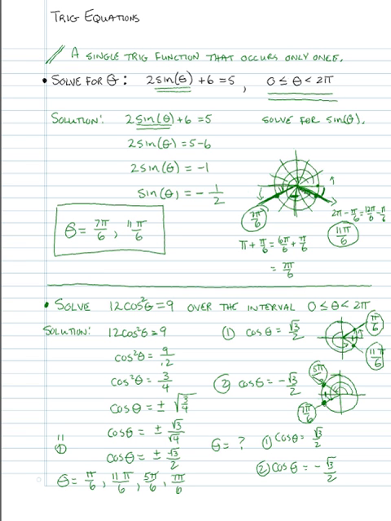So if we write them in that order, which would be from smallest to largest, pi over 6, 5 pi over 6, 7 pi over 6, and finally 11 pi over 6. And that's the way most likely we would want to write our solutions. And of course, if we continued around the unit circle, we would have even more solutions, but we're only making one revolution. That was what we were told from the very beginning.